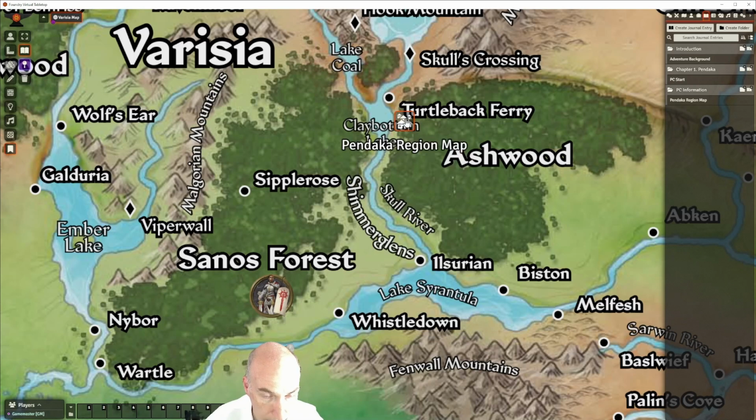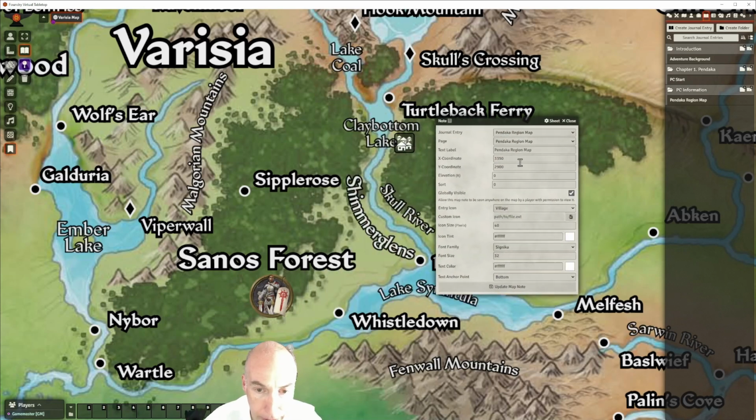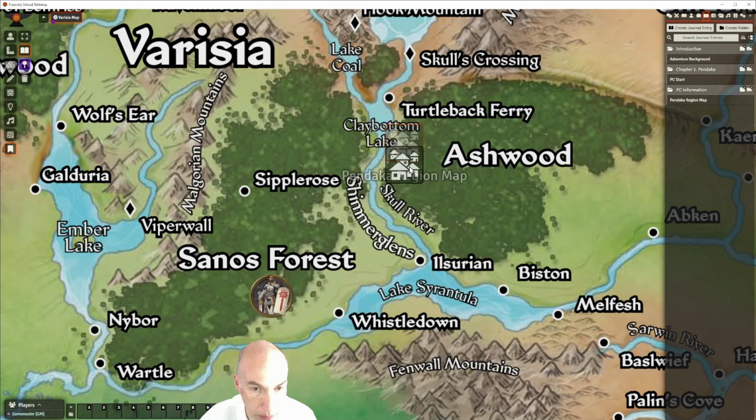So we see there's a little map there. Perhaps we want it a bit bigger, so we'll double right click it to edit it and change the icon size to 80, double the size, 80 pixels, and now it's a bit bigger. See, we had a kind of grid here, didn't we? But if we press shift, we can more specifically localize the map note.